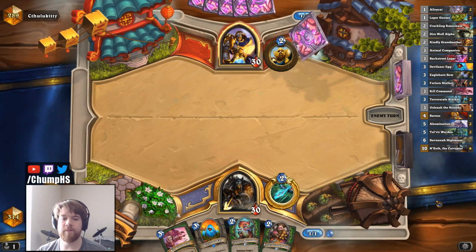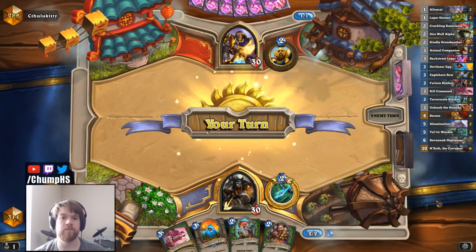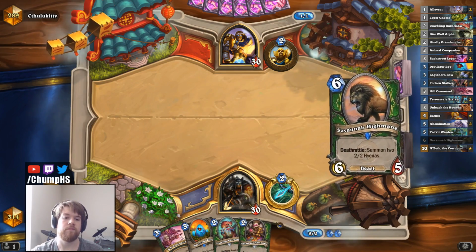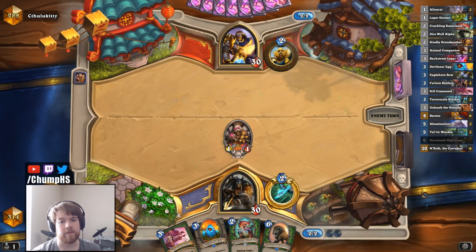Alright, no Alley Cat, but we have Grandmother and a Razor Maw. Hopefully that's good enough. This is probably one of the better matchups to have a high main in the deck.